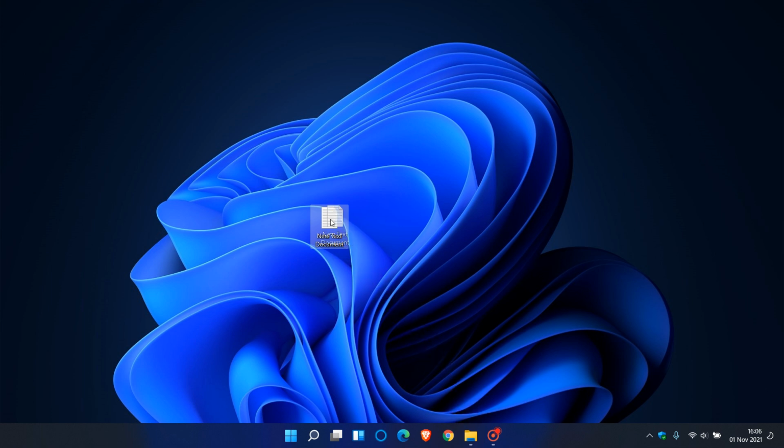Now, there are registry hacks you can use to actually get this to work in Windows 11, but obviously it's not a default setting. And as mentioned, this will be rolling out and possibly rolling out again in that first feature update to Windows 11 next year in October 2022.